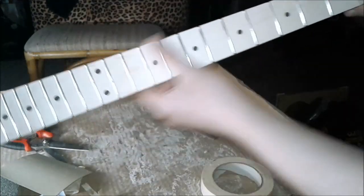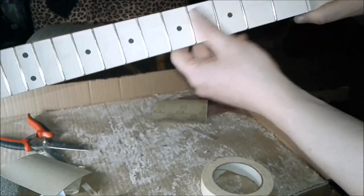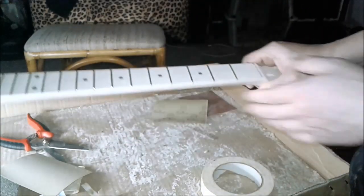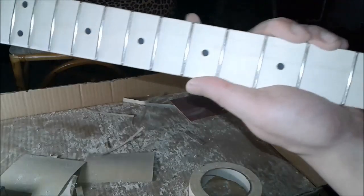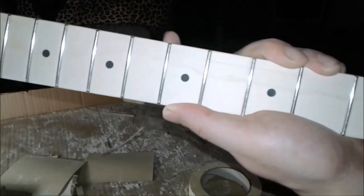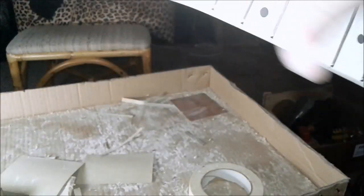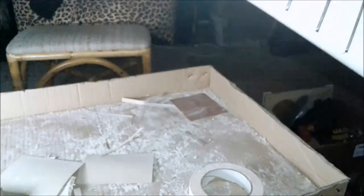Now, this is good enough. I mean, it really was good enough to begin with. But now I'm going to hit it with 120. So this is what we've got after 120. There's not as many scratches at all. Looks pretty decent in here.